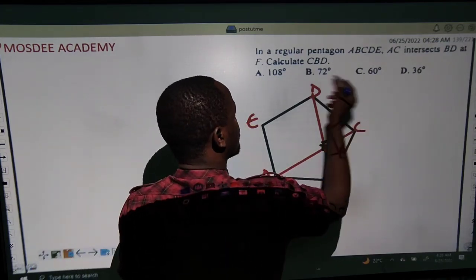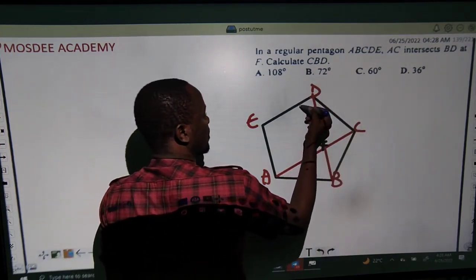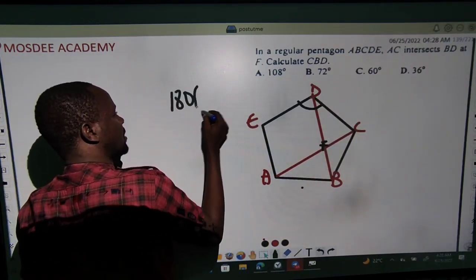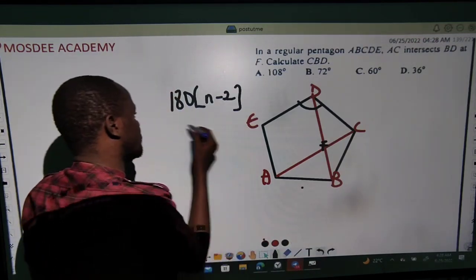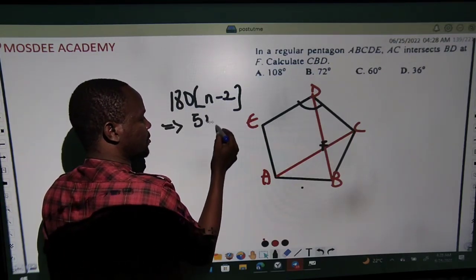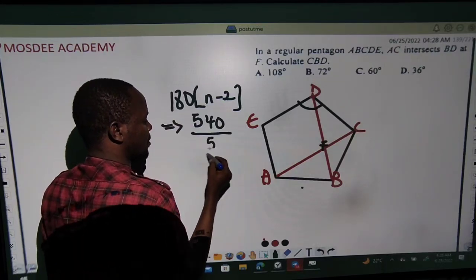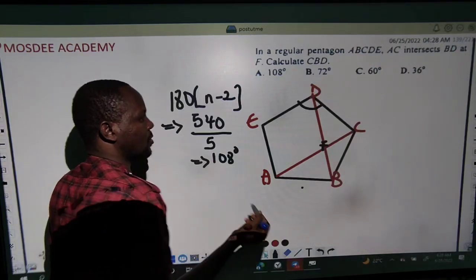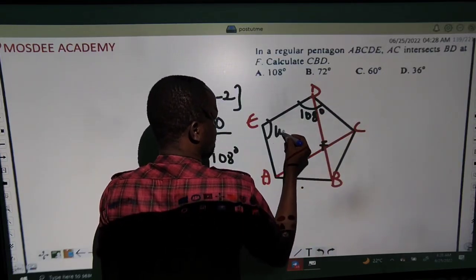But for you to know how to solve it, that's what I'm doing. The pentagon has 5 sides, and I've drawn that out. Each of the angles is going to be, how do I know each of the angles? 180 minus 2. Imagine I'm doing one question using 10 minutes, and I have about 40 or 50 questions. So it's very wrong. 5 minus 2 is 3. So that's 540. 3 times 180 is 540. Divided by 5, each of them will be 108. That's why I know that each of these points of intersection is 108 degrees.